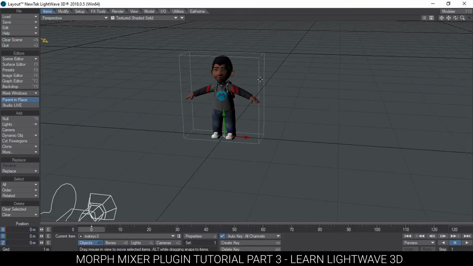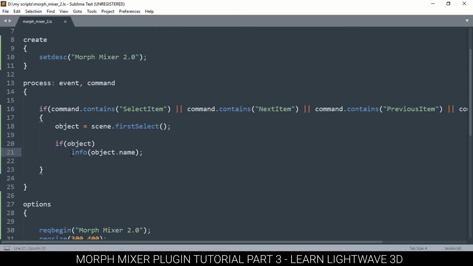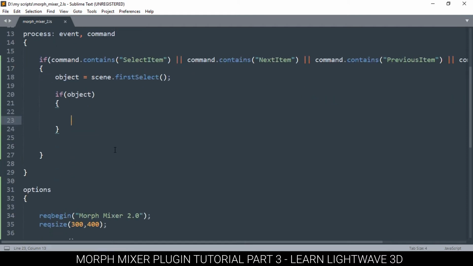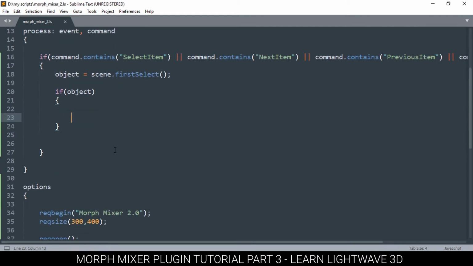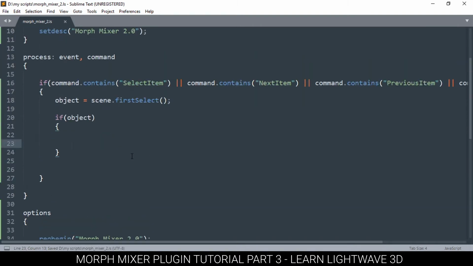This time around, we want to learn how to access the morphs that are contained in a selected object, since now we know how to select an object. All right, so what we do here, first of all, let me change this back to having these brackets here, because we're going to have probably more than one line. And so what we do, we need to create a function that is going to do just that.